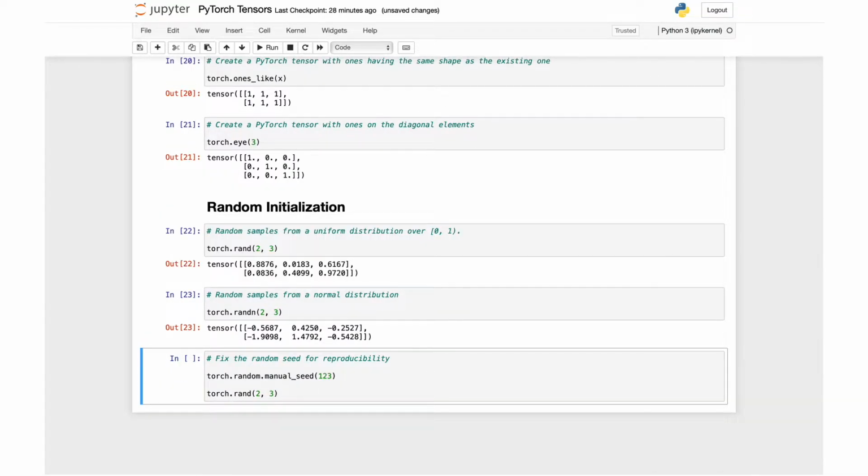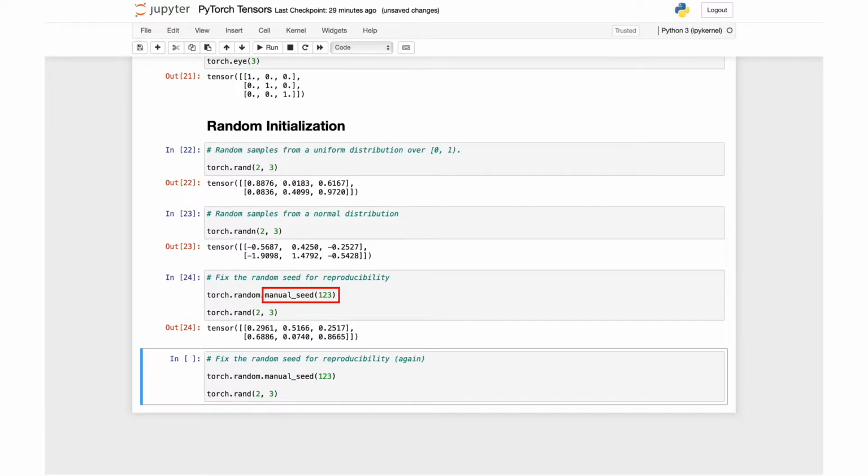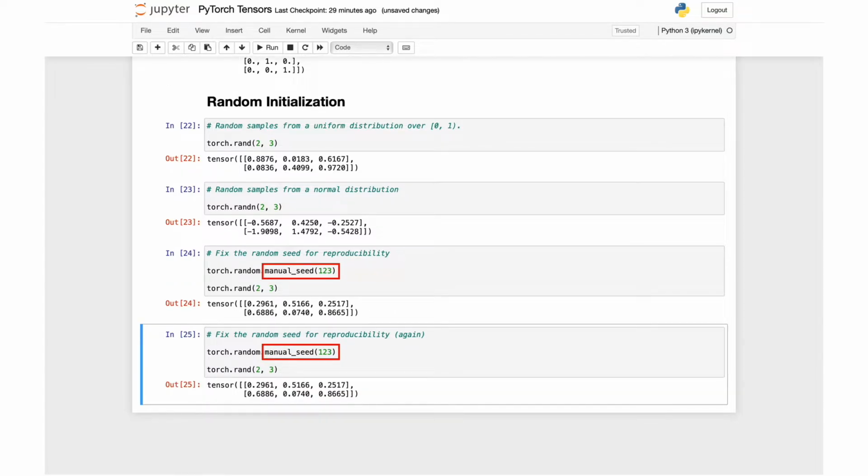Computers use a pseudorandom number generator, a deterministic algorithm for approximating a sequence of random numbers. An initial value called seed completely determines what sequence of numbers will be generated. With PyTorch tensors, we can set the seed to use the same sequence of numbers for repeated experiments for reproducibility, by calling the manual_seed function. Again, I'll set the seed to the same value and call the rand function. The output shows the same values as the previous cell because we used the same seed to generate random numbers.